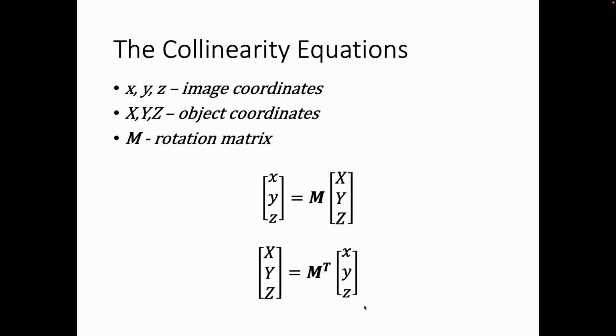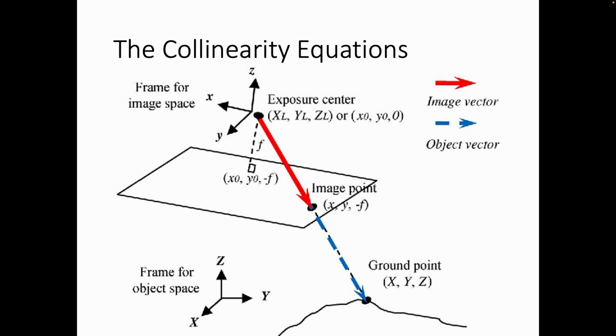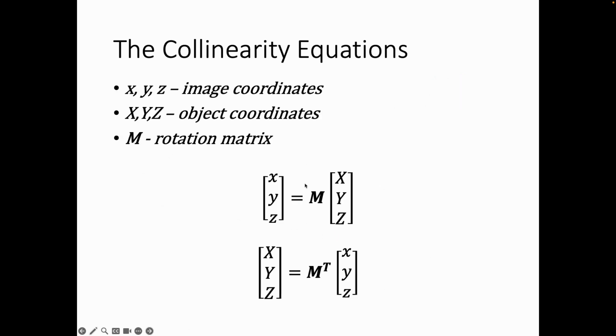And again, I don't want to get too far into the weeds here, but basically we've got our image coordinates on the left in this top equation, and we've got our object coordinates, object meaning ground coordinates, on the right. And we're going to relate them through a transformation matrix, or rotation matrix. And this is basically the collection of information in those angles. So if I back up here just for a second, these are the angles that we need. It's like the angle from this axis to our vector here. And that's all encapsulated in this M matrix.